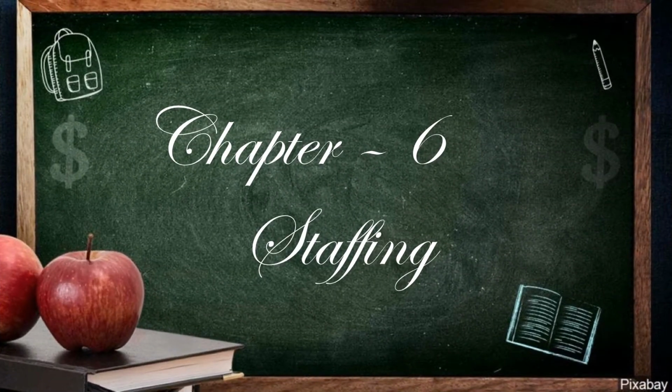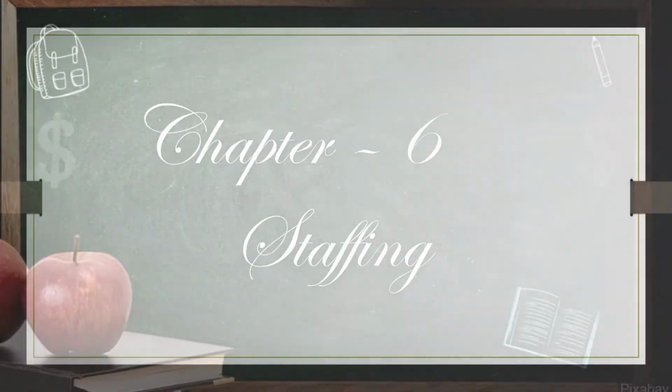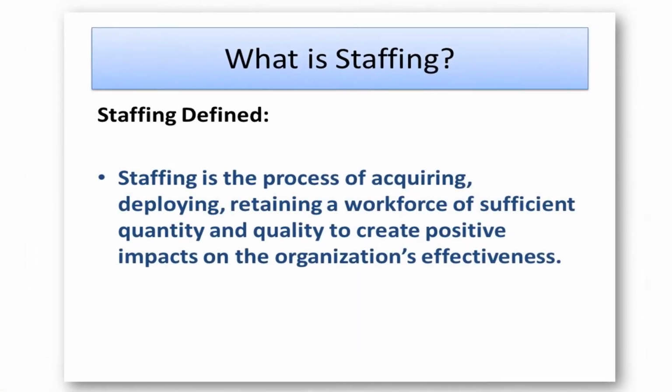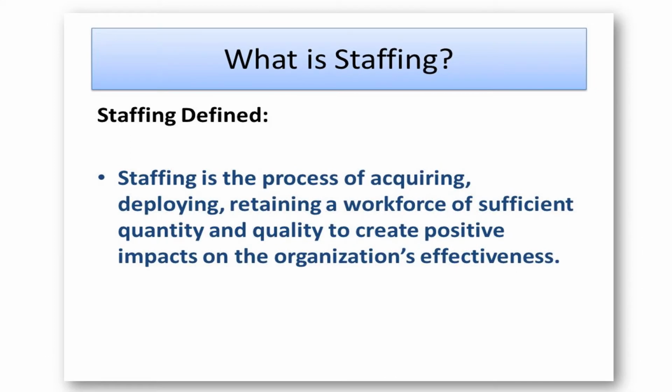Today we are going to start a new chapter, that is chapter 6, staffing. In this chapter today we'll come to know the concept of staffing, means what is staffing, afterwards the importance of staffing, the process of staffing, the meaning of recruitment, and lastly what are the steps and the process of recruitment. So let's start with staffing.